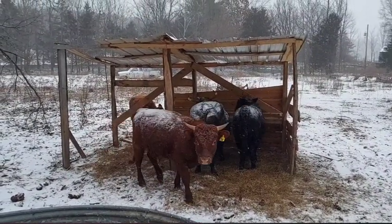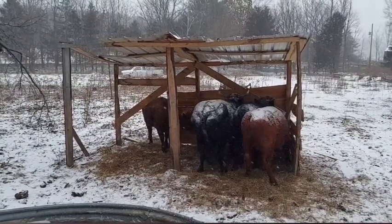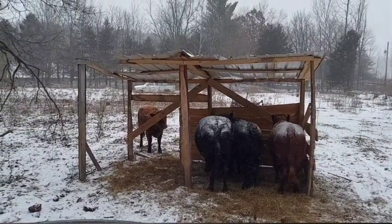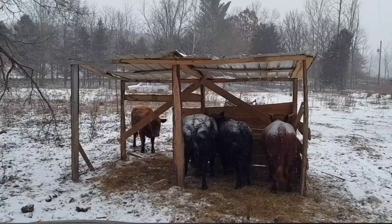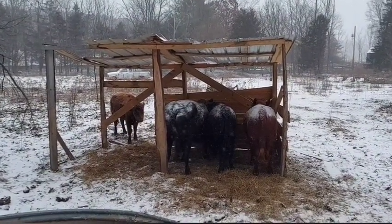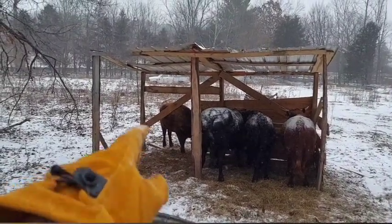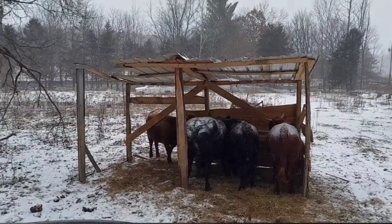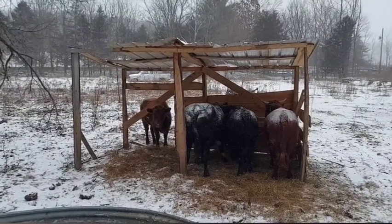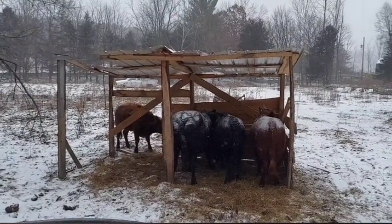The only one I don't see a whole lot of snow on is Sammy. So really, she might be the coldest. Oh, I bet I know why. She's probably scraping it off on that piece of wood. So yeah, they'll just do this whole competing thing over and over, round and round. So what I'm going to do is lay my hay right down here, because Sammy's odd man out right now. A lot of times it's Rowdy. But I'll lay that hay down. They'll all have something to eat then, all at the same time. So let me do that real quick.